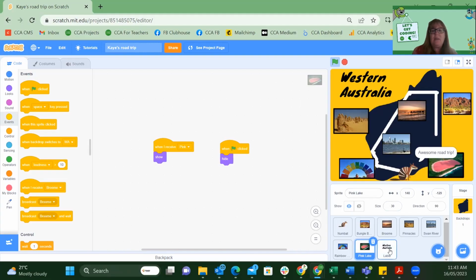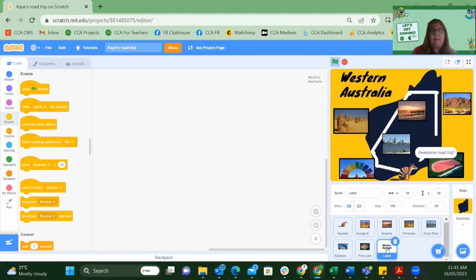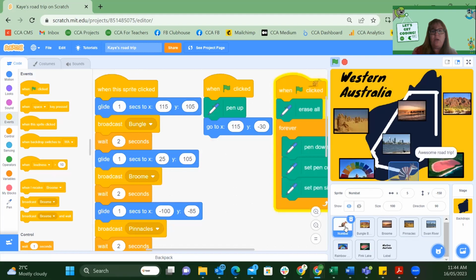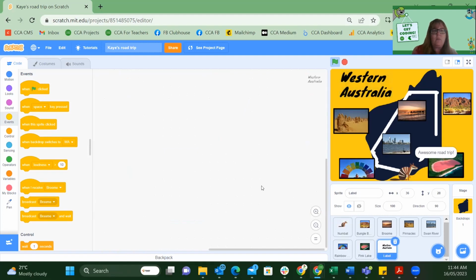Okay, the last thing we want to do is to do with our last sprite. Our last sprite gives the labels about all the places that the people are visiting. So again, this is using that broadcast function that we coded into our Numbat when it's sending that message about where it's going to. So this sprite, when it receives that broadcast, it's going to change to a costume. So what we need to do is set its beginning. What happens when the green flag is clicked at the very beginning?